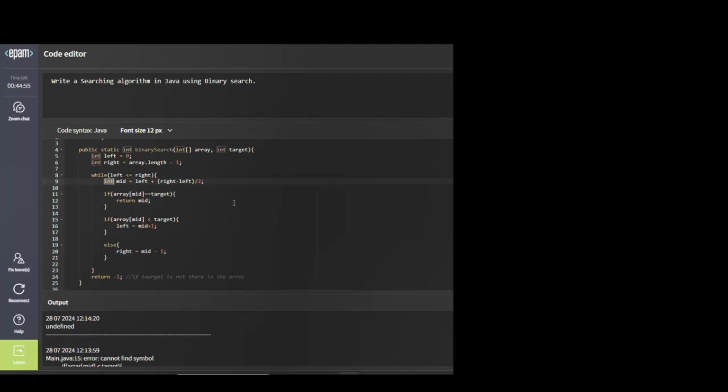But if you take an odd number, like 1 and 100, then 50.5, so 50 will come. Integer only will be taken.